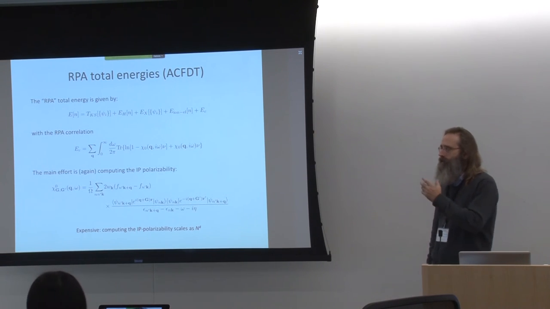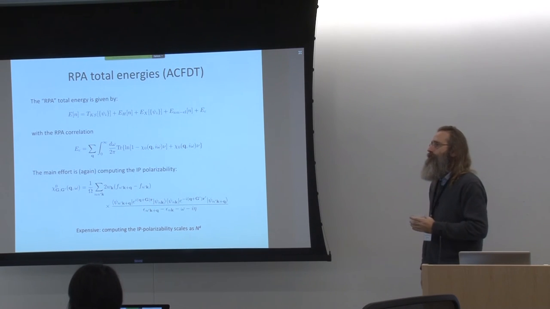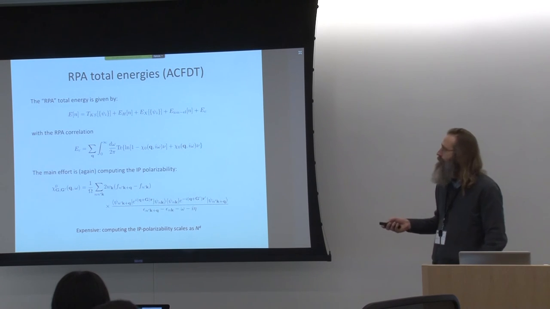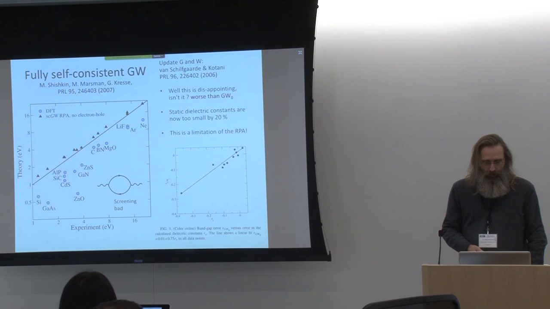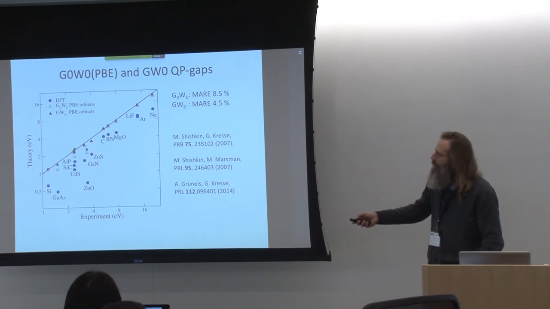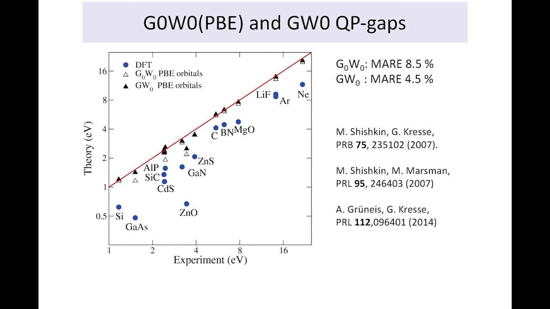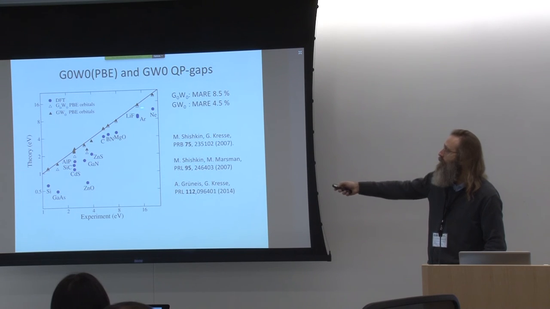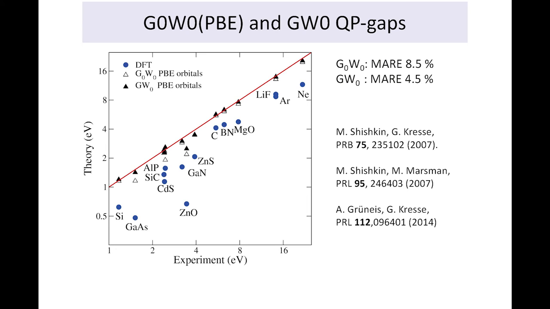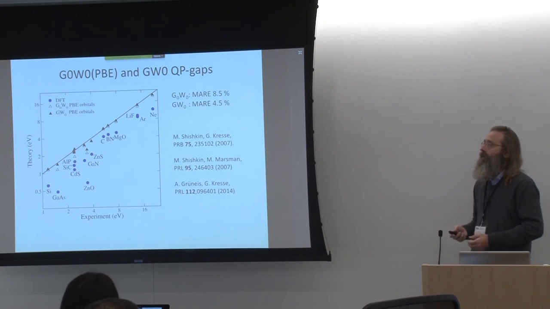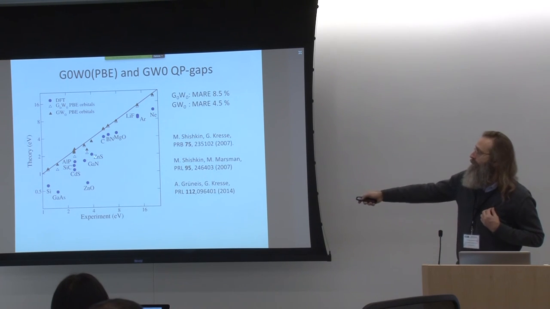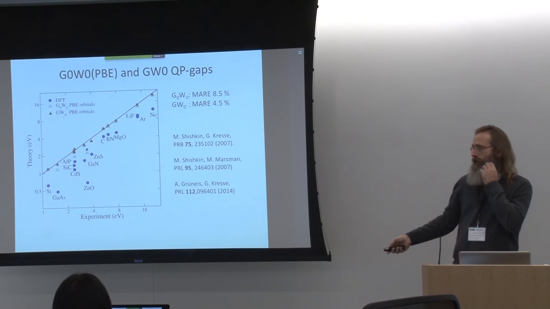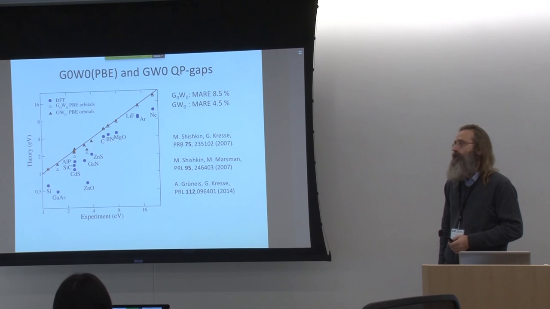Yes. If you were to compare HSE band gaps to GW band gaps, how do they compare? Isn't it true that HSE band gaps are usually larger? No. That is why I said I should put that on the slide. So HSE does well in this area, and compared to, for instance, G naught W naught, HSE would do better in this area, and here it would quite strongly underestimate the band gaps. So in that sense, HSE band gaps are definitely not always larger or always smaller than GW band gaps. But here, definitely, if you would stick to G naught W naught, you wouldn't get as good band gaps in that area as you would get with a hybrid functional.